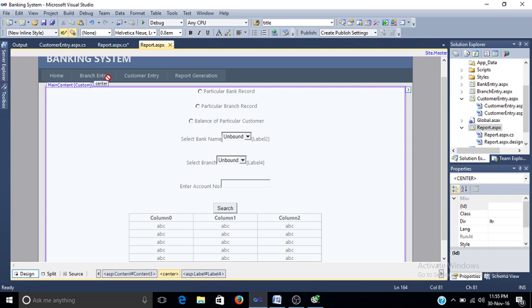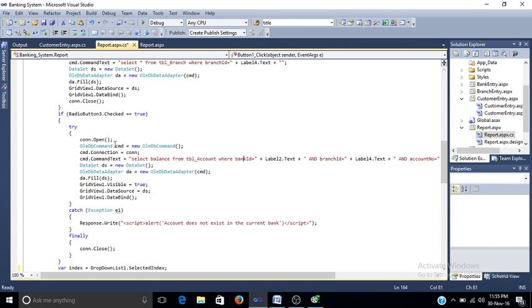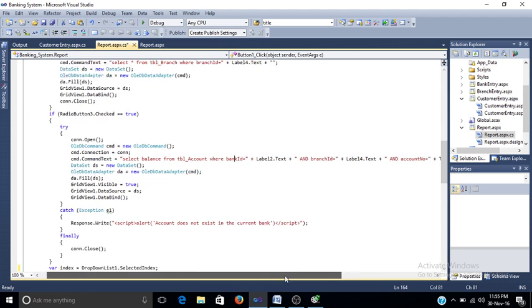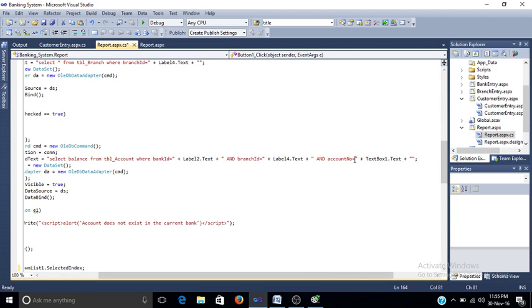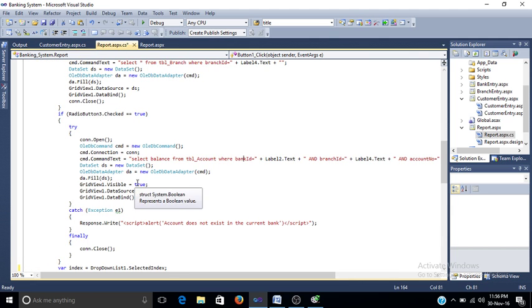For that we write our code as select balance from table account where bank ID is equal to label 2 dot text and branch ID is equal to label 4 dot text and account number is equal to text box 1 dot text. And after that we are filling our grid view.